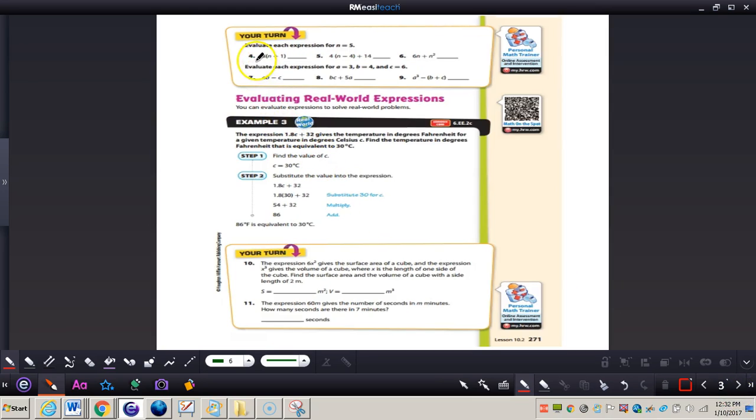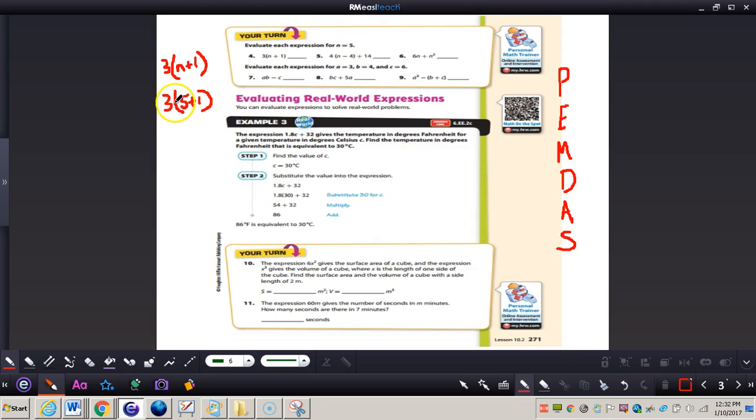And let's take a look at doing number 4. We'll look at that together. So we have, and let's write this out together, 3 times (n plus 1). Now we know the value for n is 5, so we'll rewrite, plugging in the number for the variable. Now we think through the order of operations: Please excuse my dear Aunt Sally.